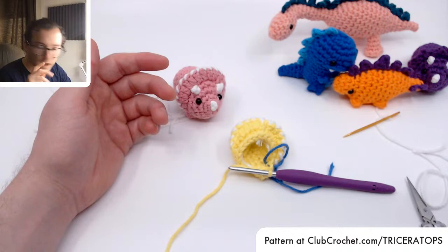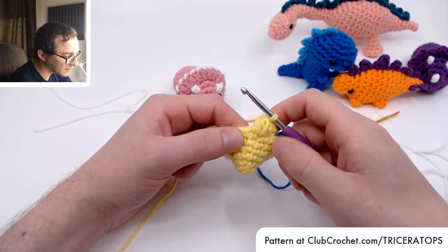Okay, so let's keep going here. So we did our one bobble stitch. We did our single crochet and then a bobble stitch. Now we need to continue that along.